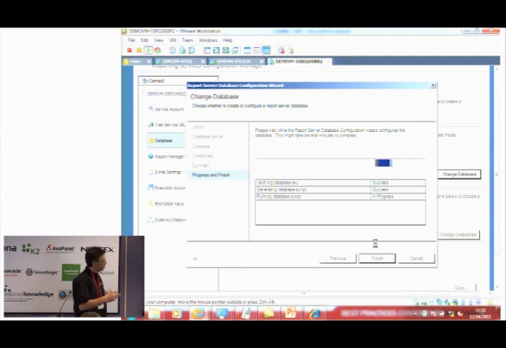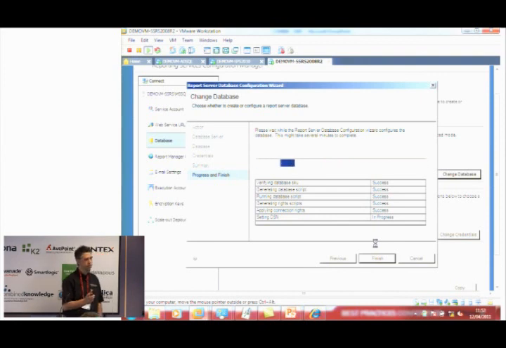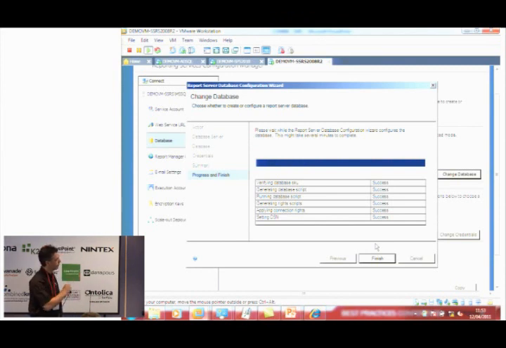Then that goes through and creates your two report server databases, allocates permissions to the Reporting Services service account on those, and sets up the schemas for the databases. If you get failures at this point, it's because you haven't got enough permissions on the account that's running this wizard, or the account that you specified three steps back to connect and create these databases.